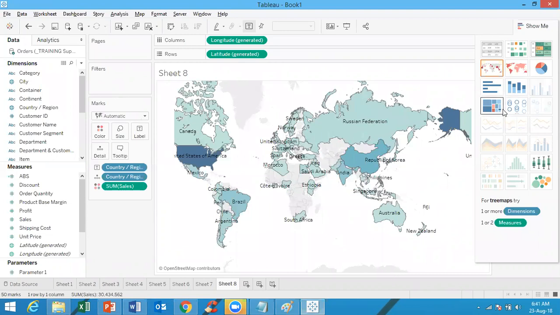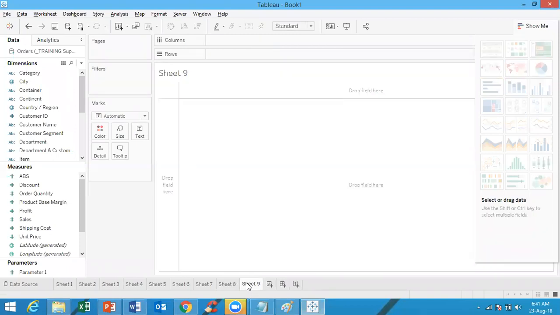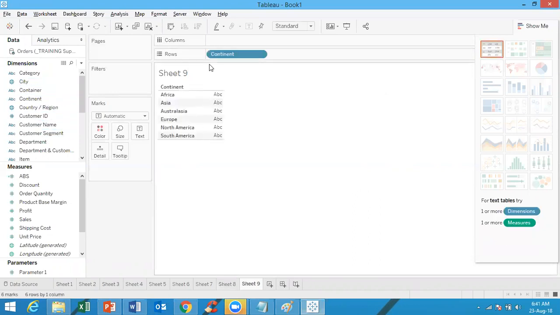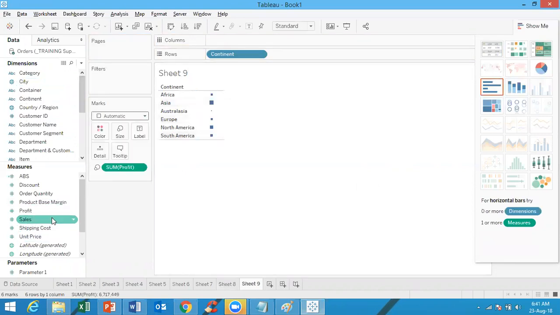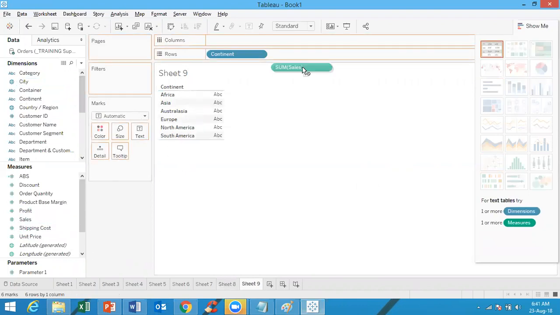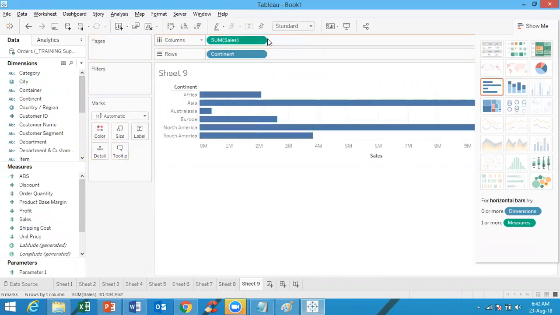Okay, so in the next task we'll plot a tree map, we'll design a tree map for continent wise sales every month. We'll drag continent into rows and sales into columns. In Show Me, we will select tree map.